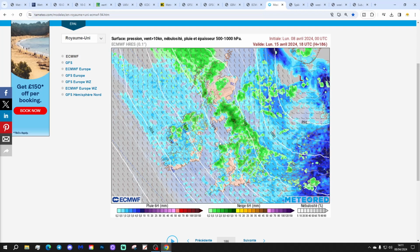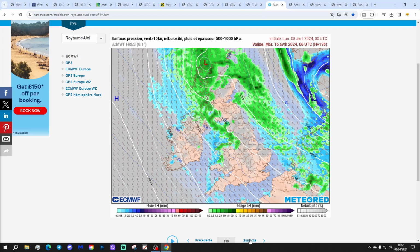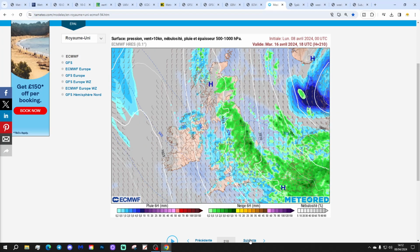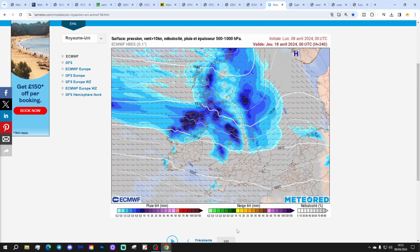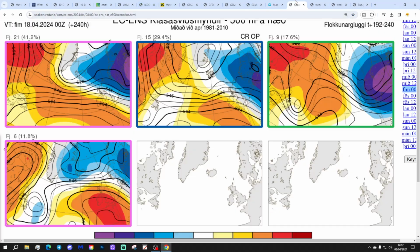Snow showers perhaps even down into some parts of central England by the start of next week. Not sure about that, could be a little bit overdone. Certainly wintry showers in the north anyway, with northerly winds, possibly something a little bit more significant in terms of snow coming southwards through the early part of next week. That's Tuesday next week. And then by day 10, we bring milder air back in from the Atlantic, so precipitation turns back to rain in the north, and mostly dry down in the south.